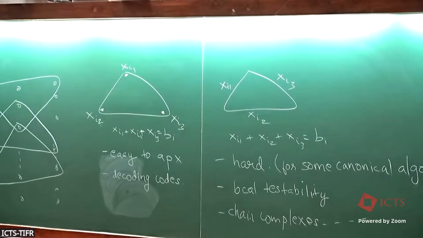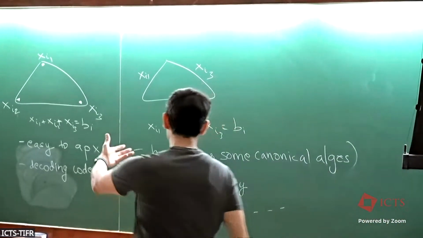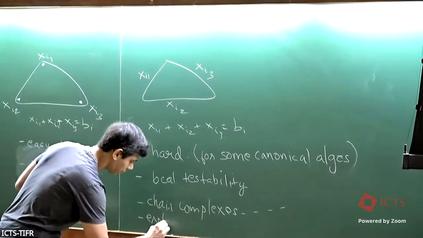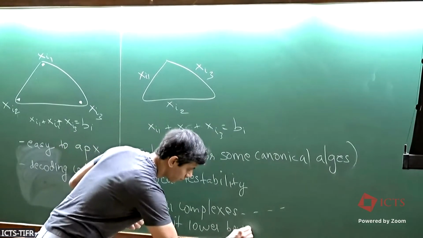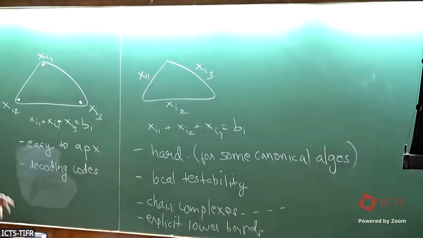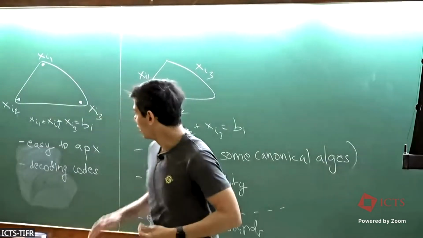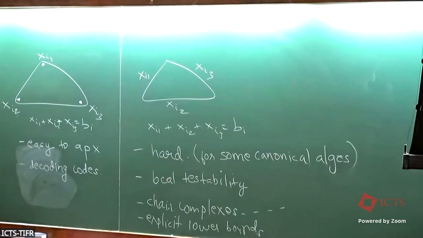Let me see if I should mention anything else. Yeah, and these help us get some sort of explicit lower bounds because they are hard instances. And so the plan is roughly, in the first half, I'll talk about this model and talk about algorithms, and in the second half, I'll talk about lower bounds and these CSPs and the relevant connections. Okay. And we'll see more as we go along. Any questions before we proceed?